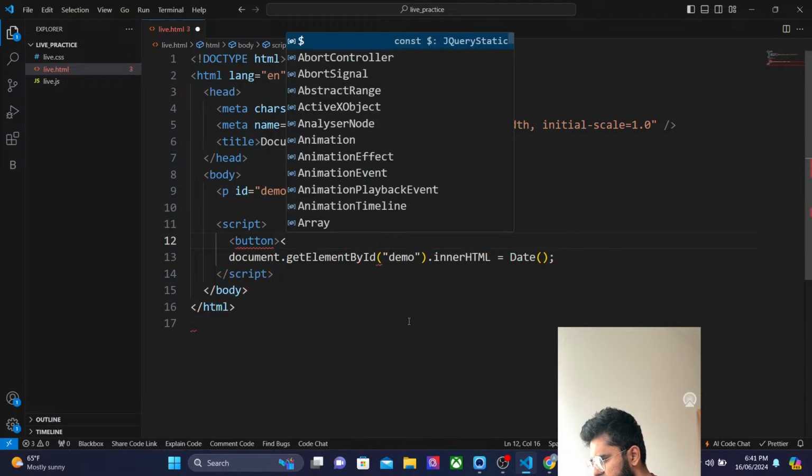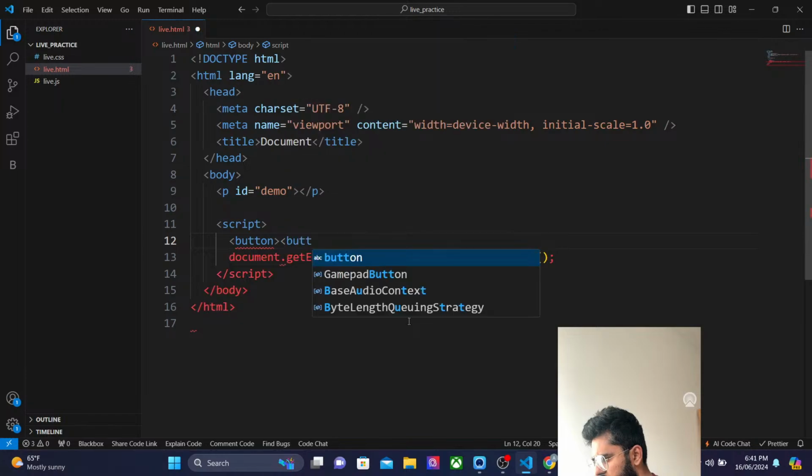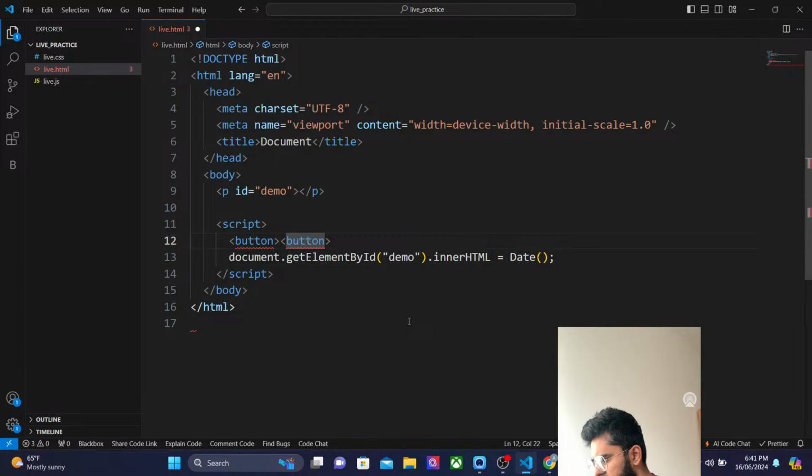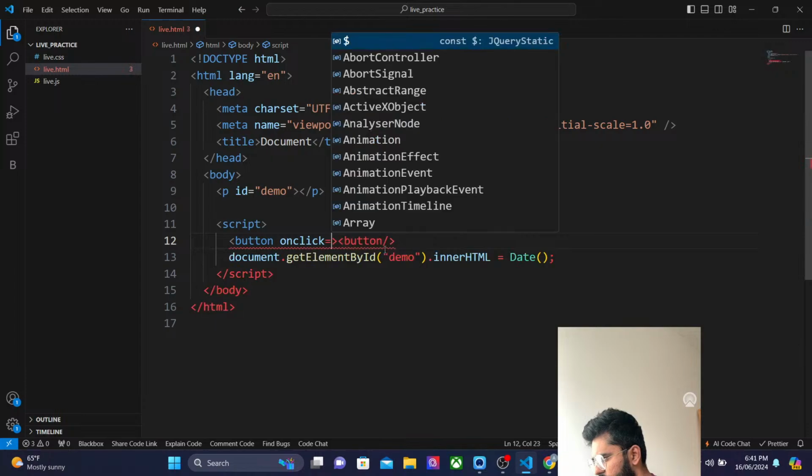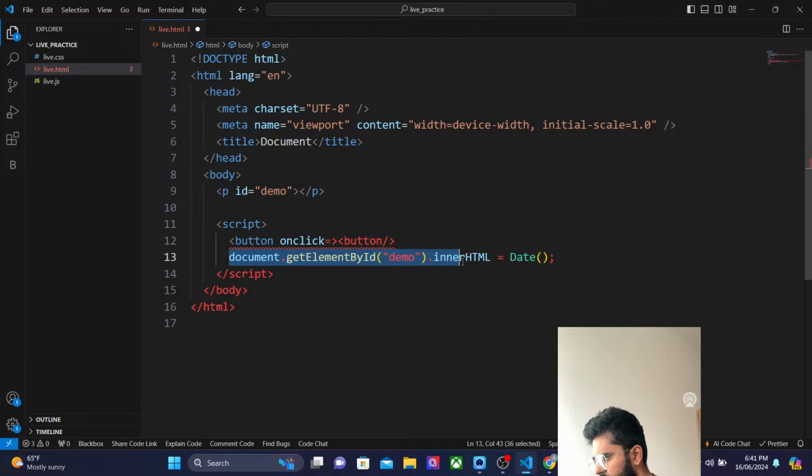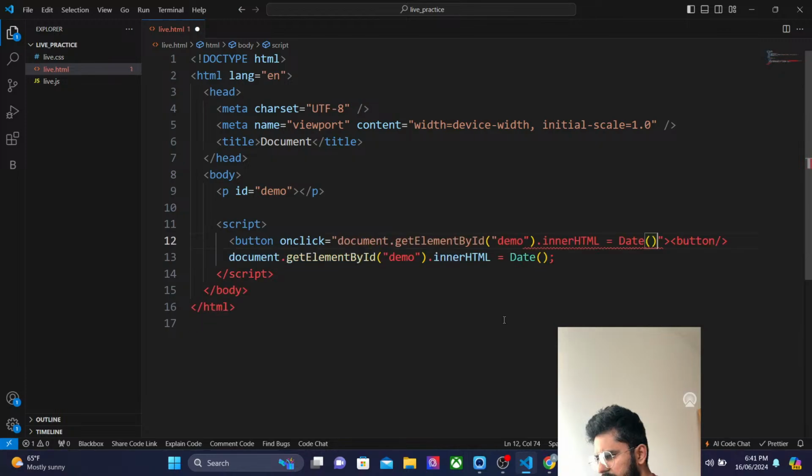So what I have to do is onclick equals to, like this. Okay, not in the script type.